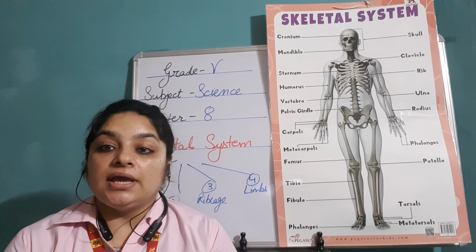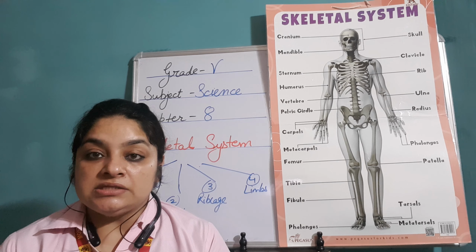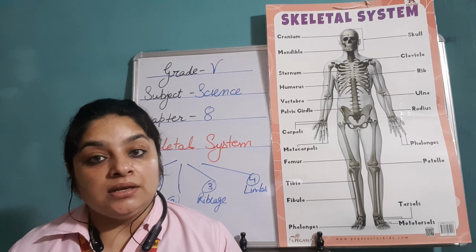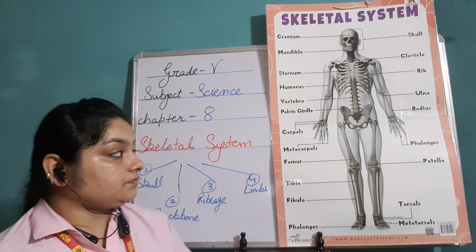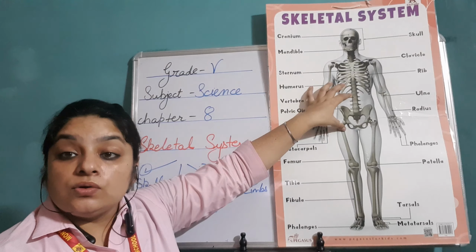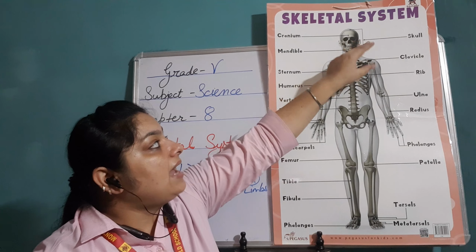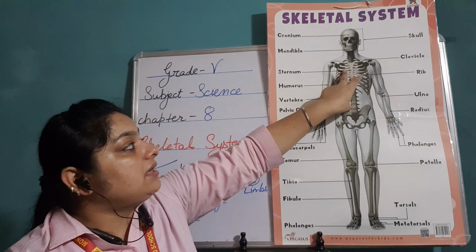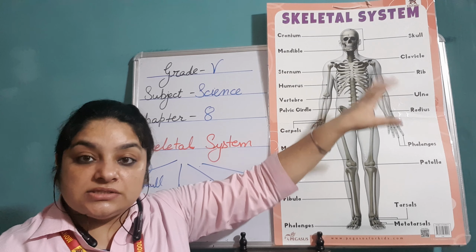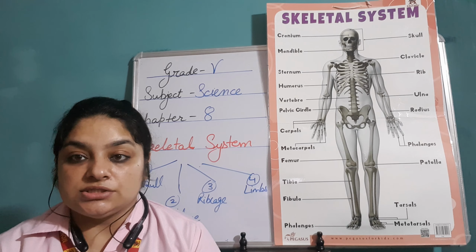It helps us in movement. It helps us in holding, lifting things, in moving from one place to another, in doing exercise. After this, the skeletal system also helps us in protecting the brain, eye socket, ear, nose palate. After this, our heart, lungs, major blood vessels, spinal cord, these are all protected by the skeletal system.